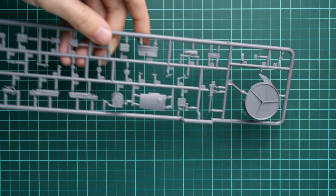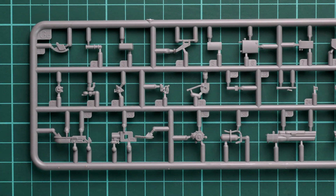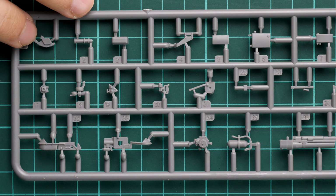Okay, now we zoom out a bit, because we are going to start with the gray plastic sprues. And here we have the first one. As you can see, it is really wide, so I suggest we zoom in and start checking it closer.